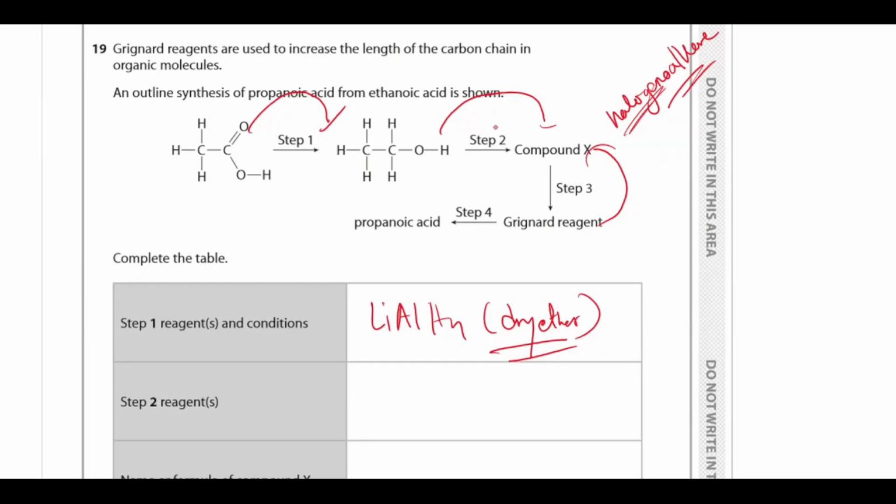So they're trying to ask what are the reagents used in step 2 to convert this primary alcohol into a halogenoalkane. We all know that there are many ways. You can either use phosphoric acid mixed with concentrated sulfuric acid, or you can also use KBr. It doesn't matter. If you use PCl5, you will be able to get the chlorine compound, or you can use bromine. So I'm just going to use bromine. It could be HBr or KBr. You can use any one of them. I'm using potassium bromide with concentrated sulfuric acid. Make sure that concentrated sulfuric acid is used, it is a necessity, because it's going to act as a catalyst.